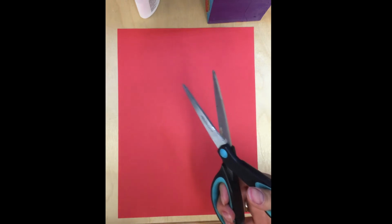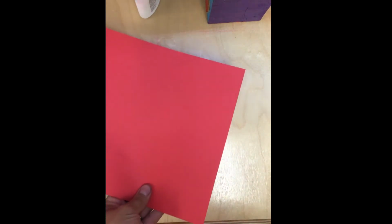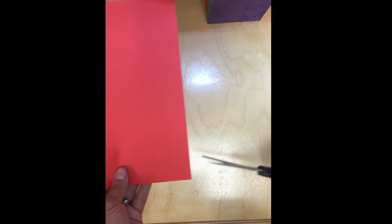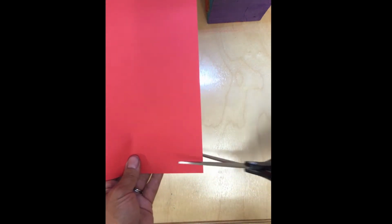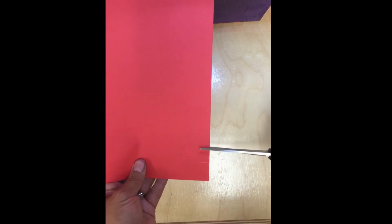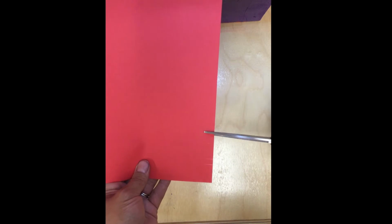First thing you're going to need is your scissors. You're going to need to take your paper, and to make this look like a carpet, we want to snip the top and the bottom. Now, I don't want you to snip all the way inside the scissors. We're just going to do a little snip all the way down the side of your magic carpet.